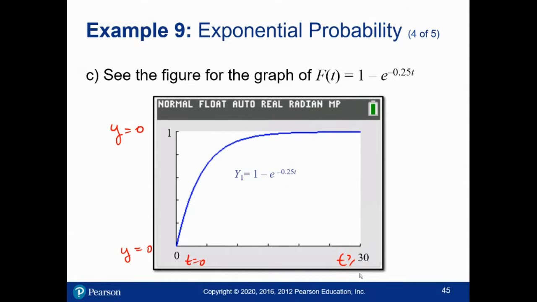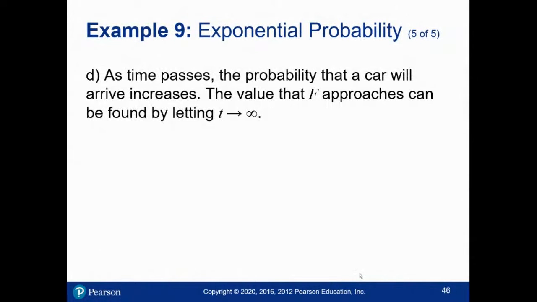What's happening to y? Well, as t gets bigger and bigger, the probability that a car arrives can only increase. I can't have it somehow less likely to have a car arrive within 10 minutes than it was likely to arrive within 5 minutes. Because every car that arrives in 5 minutes also arrives within 10 minutes. So the probability of arriving within a certain length of time can only go up. And what does it go up towards? 100% or 1.